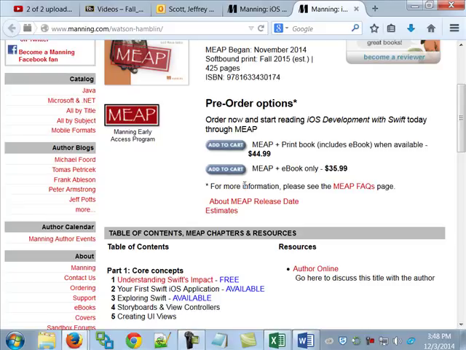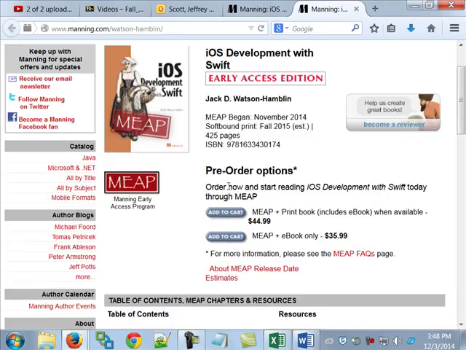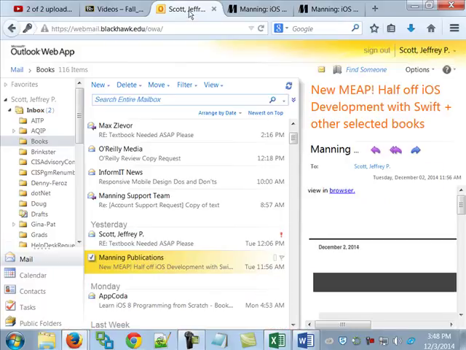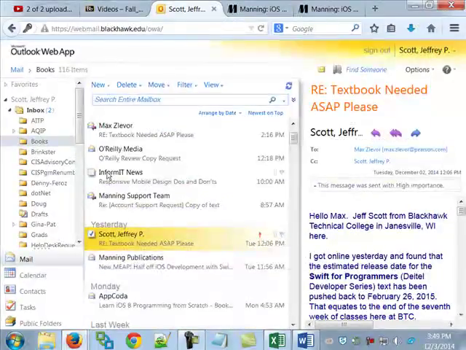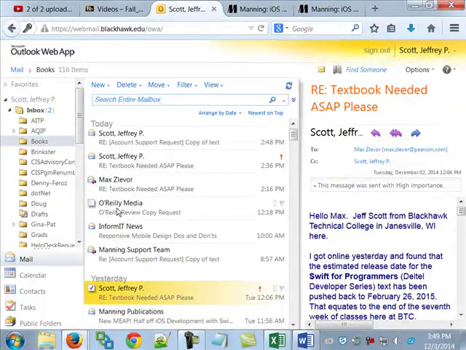And I'm not blaming anybody for it. It's the politics of the place. Hopefully, I'm going to get reimbursed soon. But the point is, there's the book. So I sent them an email.